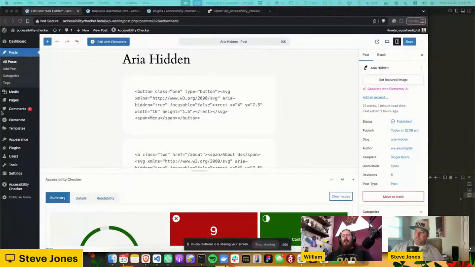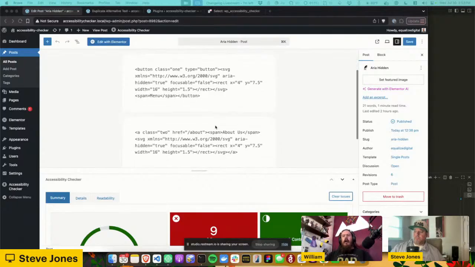There's a bunch of valid use cases for ARIA hidden, for example, decorative images. We will still flag a decorative image that includes ARIA hidden, unless we can discover sibling descriptor text. For example, a social media icon might include screen reader text. That is a valid use of ARIA hidden, right? You're hiding the image, but providing the screen reader text.